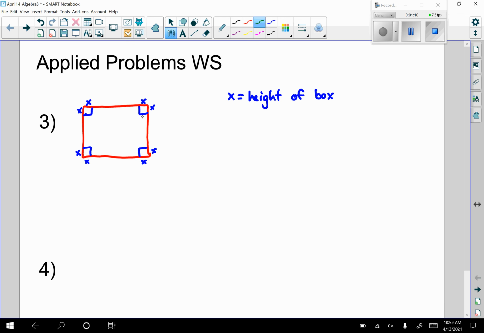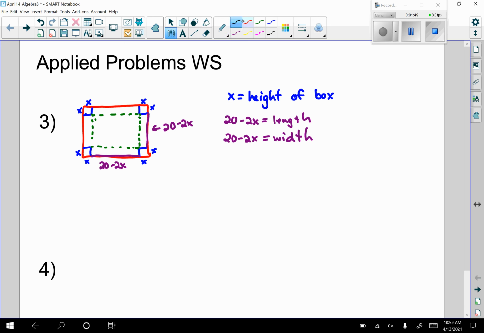Because we're getting little perforated lines here, that these flaps, once we cut out the corners, we get those flaps that we're going to fold up. So now, originally we're looking at 20 by 20. So originally the full length of the side was 20, but now we're taking off an x from each end, or 2x in total. So we're going to get a 20 minus 2x here. And then this part right here is also 20 minus 2x. So 20 minus 2x is going to be the length, and 20 minus 2x is going to be the width.